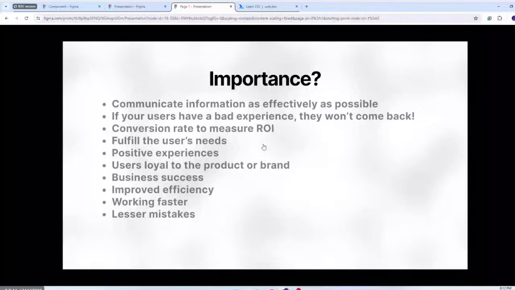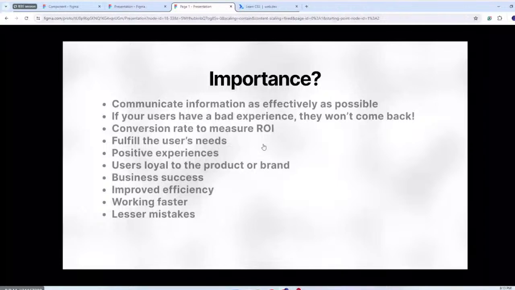That's why there are separate roles for each of them: UI designer, UX designer, product designer. There are lots of roles because it is important to give priority to UI and UX in the preliminary design processes, so we can have a good product at the end.